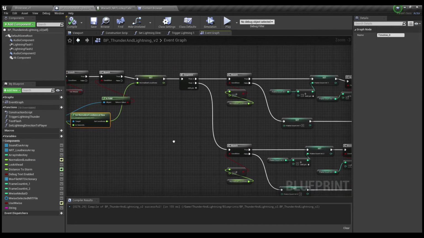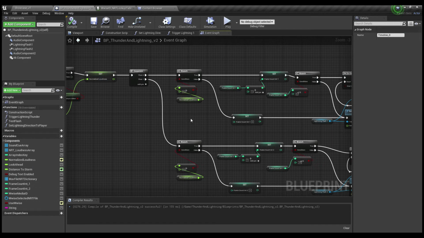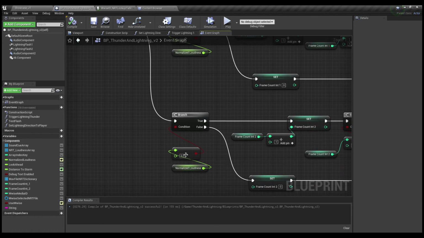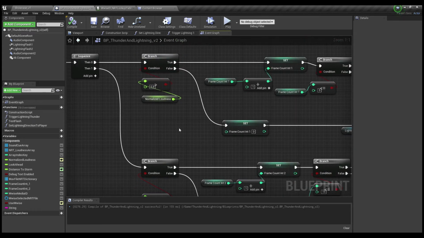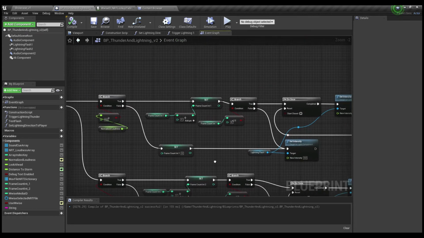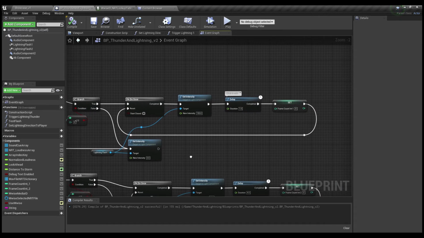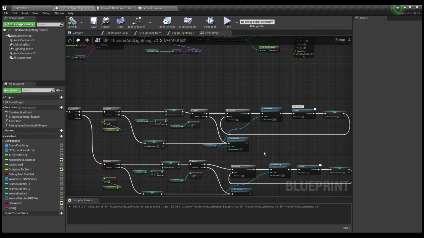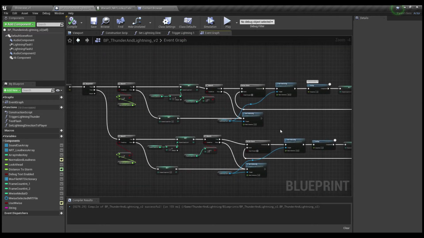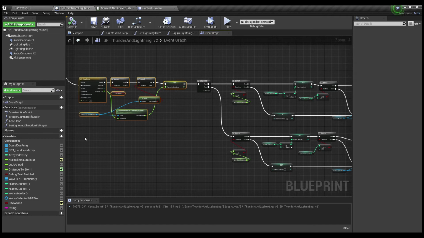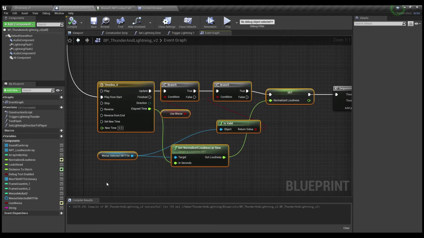So all of this gobbledygook over here is just the thresholds that I use to get the lightning to work properly. There's two thresholds, one bigger, one smaller, and this is just how I get the lightning to flash and only flash once and then turn off again. It's the flickering logic, but it's not really important. What's really important is this stuff here. This is kind of the meat of it.